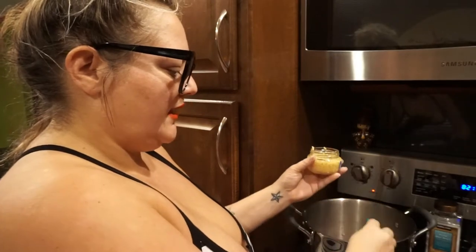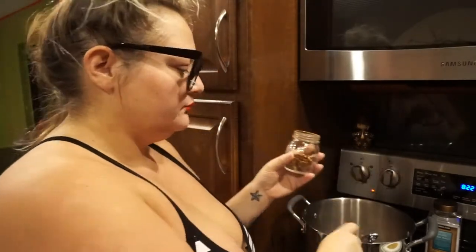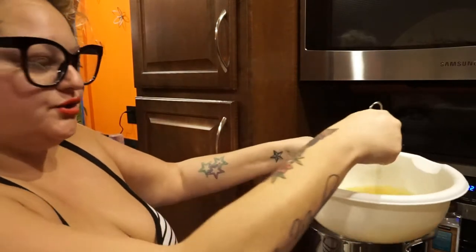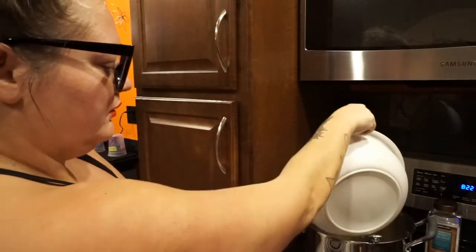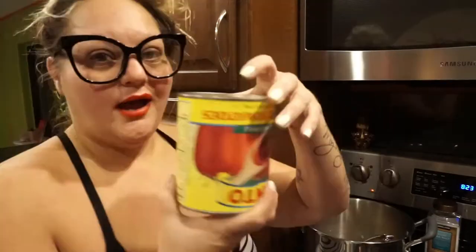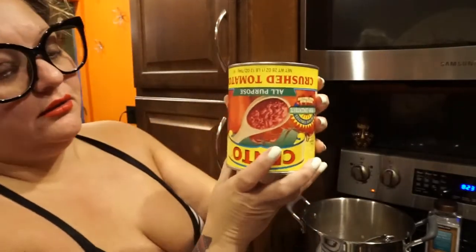Do a little less on that last one, because I kind of went overboard on the others. We're going to add 1 teaspoon of crushed red pepper. Now we're going to add our chicken broth. Our tomatoes that I cut the wrong side.